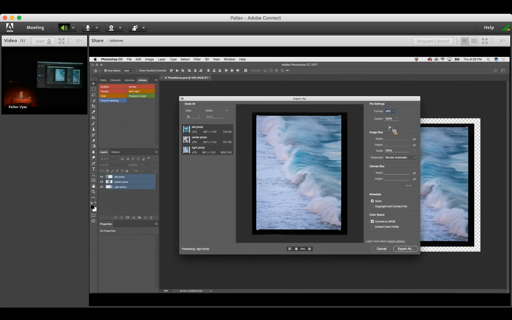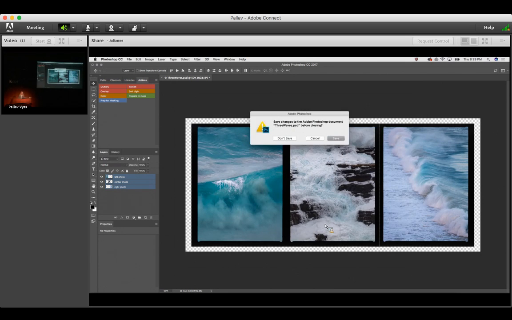So just remember when you're exporting, if you want one single flat file as a JPEG or as a PNG, whatever your preference is, go from the Export menu or use the keyboard shortcut. If you want to export individual layers or layer groups, make sure that you start from the Layers panel. Okay? All right.